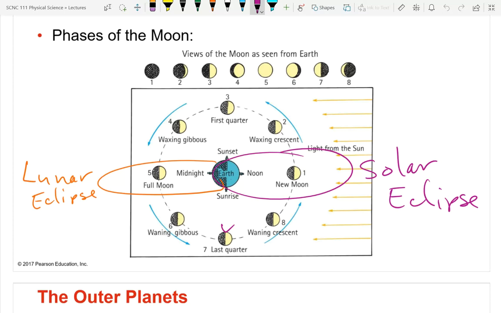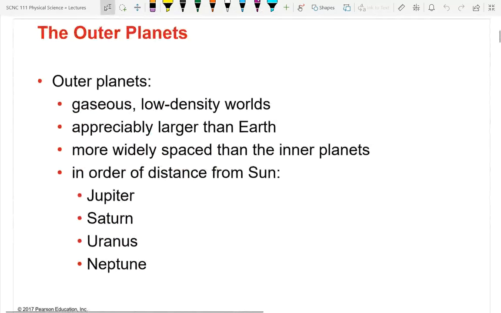What does this tell you? That Mel Gibson didn't know anything about the science of what creates an eclipse. Because you can't have a full moon the night following the solar eclipse. It's going to be a new moon. So I always kind of have to point this out because you see things in popular media and often you just don't think, hey, that couldn't happen. But we know better. Okay, we're going to talk about the outer planets now.